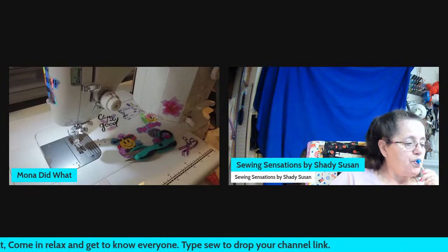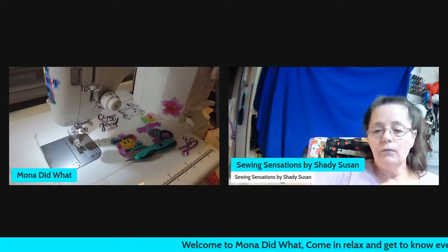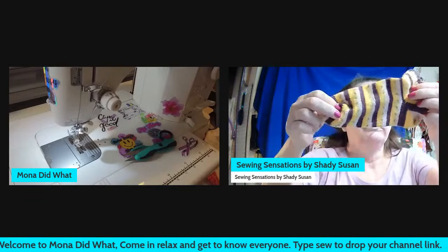I'm working on my sock and resting up from the weekend. But I am knitting on a sock. I'm making the match to this one. These are the socks I make for myself.